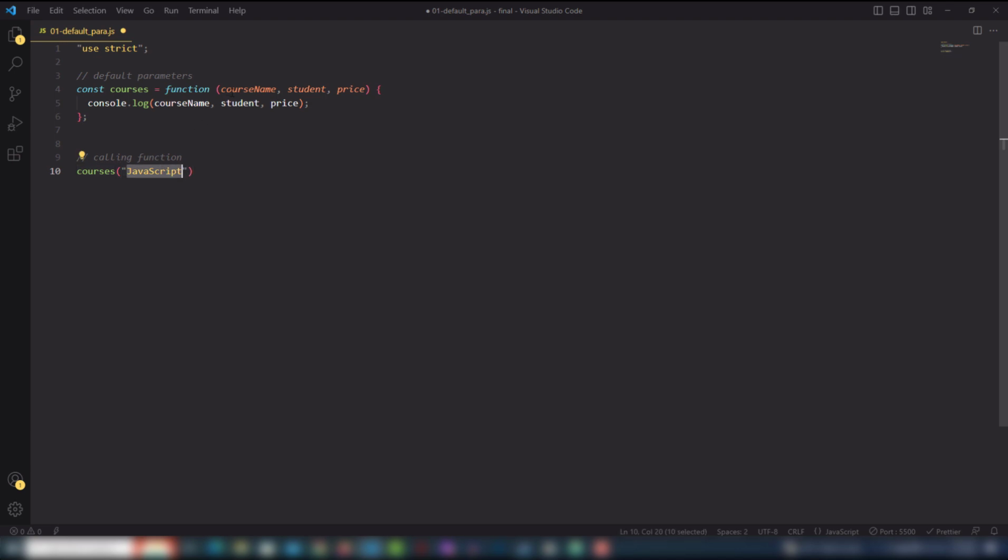This value will be assigned there and we will be able to see JavaScript. Because the function has 3 parameters, we need to pass 3 values. The students I'm going to add will be 10, and the price, the 3rd parameter, we assign 100. So you will be able to see JavaScript, 10 and 100.